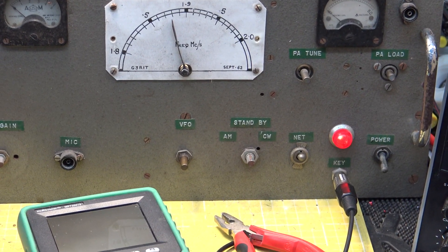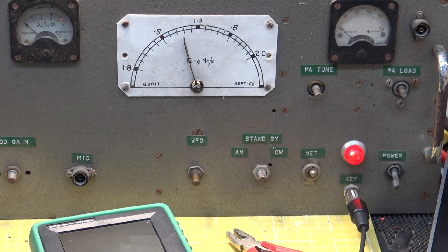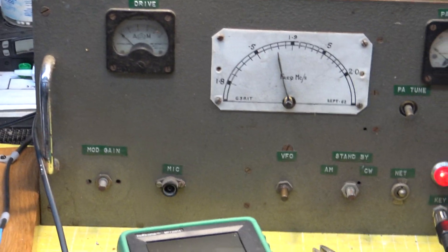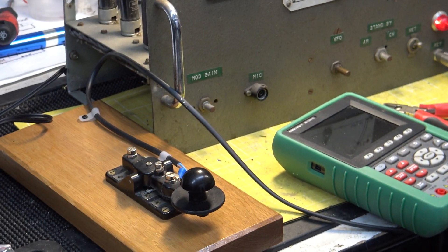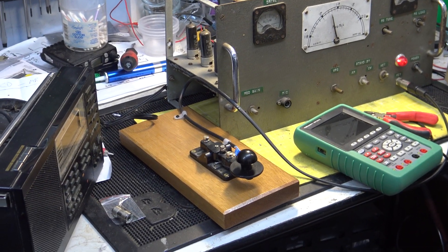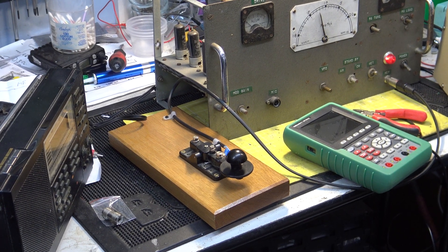I haven't done any further work since we did it. We did get a power plug for it, but it needs to have three amp cable rather than six, which we've got, so it's still soldered onto the back. We're going to wait five minutes — we've organised a little net, a little Morse chat with Stuart. It's only going to be a matter of minutes and we'll tell you what's being said.